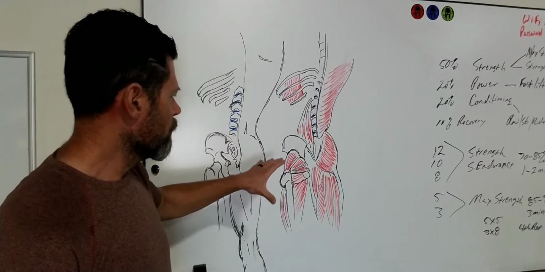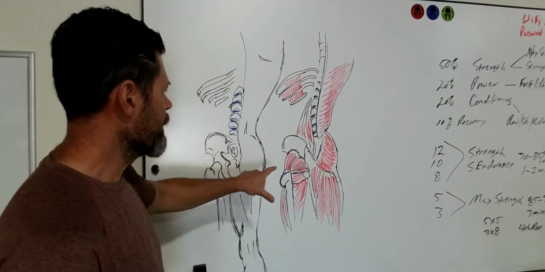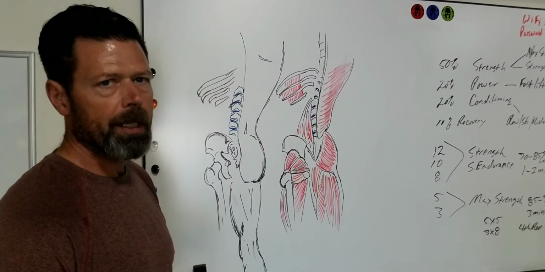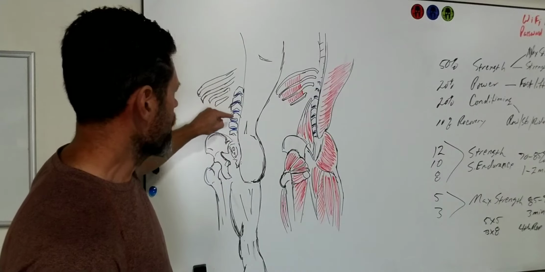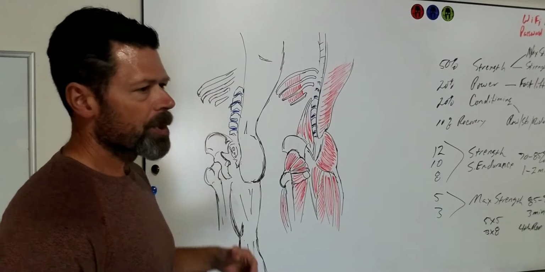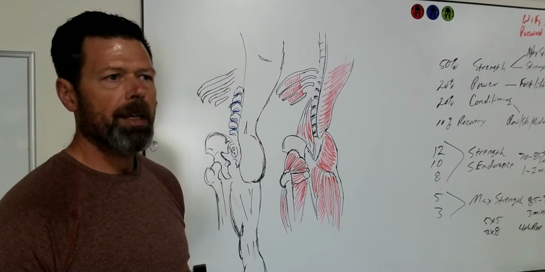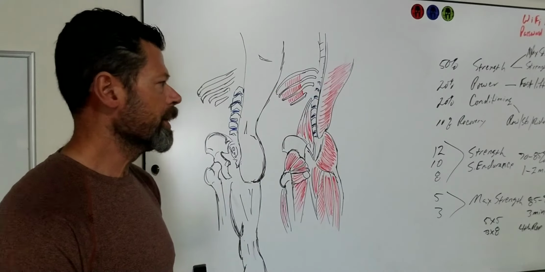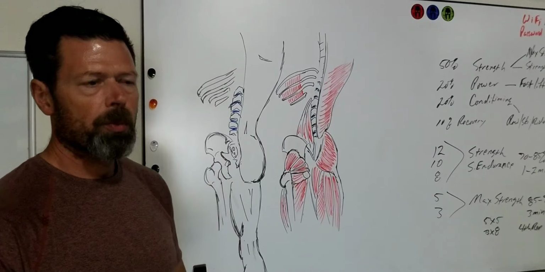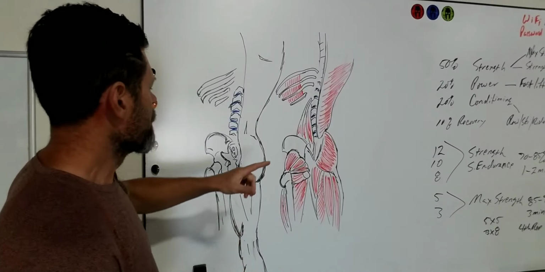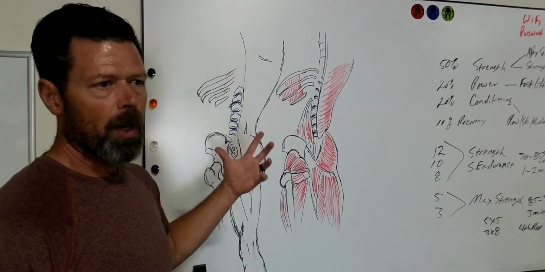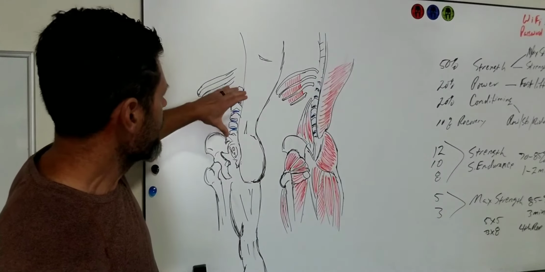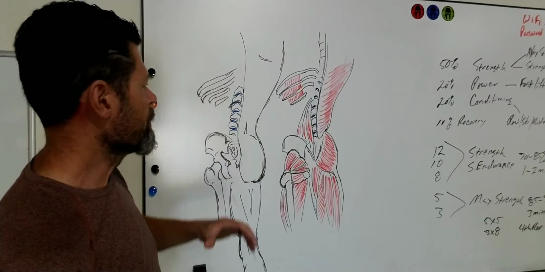The problem with that is, as we lose mobility here, we're trying to find mobility further up that kinetic chain. In this case, we're going to find it in the lumbar region of the spine. Now, the discs in the lumbar region of the spine are basically just a stack of teacups stacked on top of one another, and you've only got so much movement in there. Because we only have that small support structure from the skeletal system, we rely on the muscle system of the core to keep things stable. So if we have mobility in the pelvis, we actually want stability in the lumbar region of the spine.